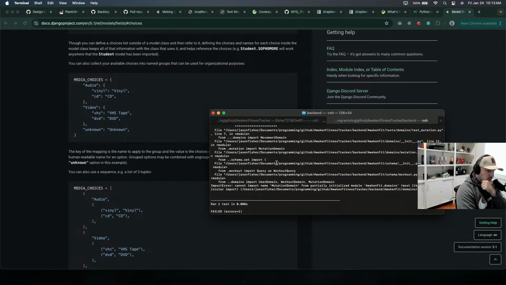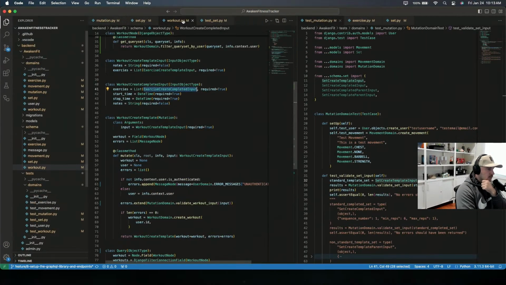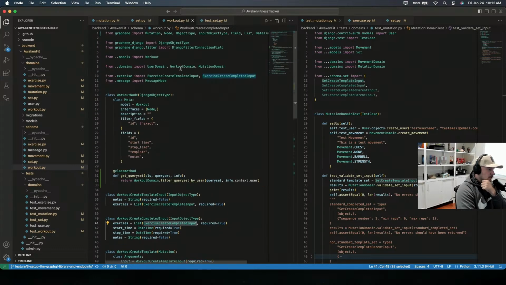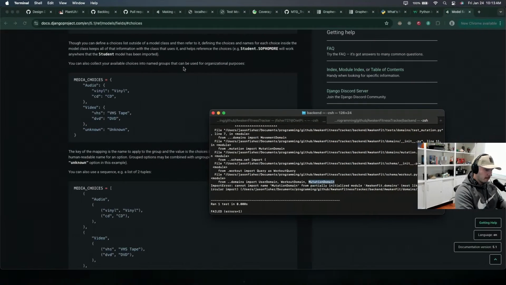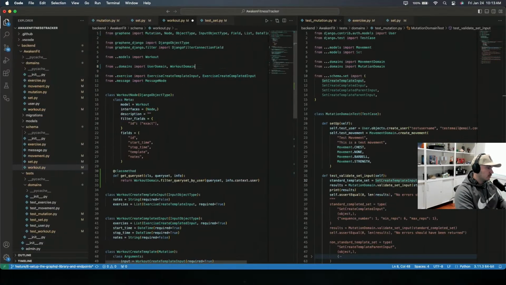So workout is trying to import mutation domain. Oh, I wonder if it's because this is the workout schema. I don't know.